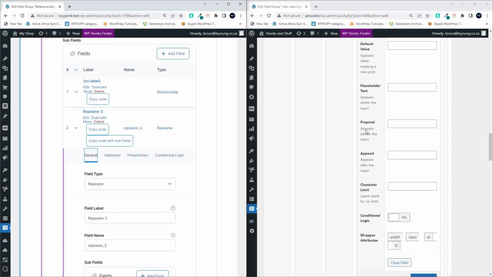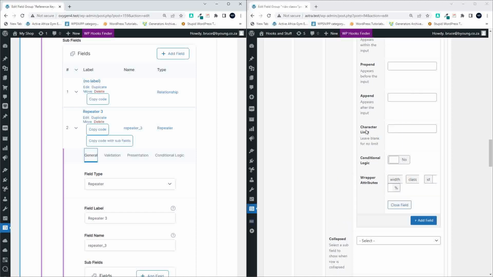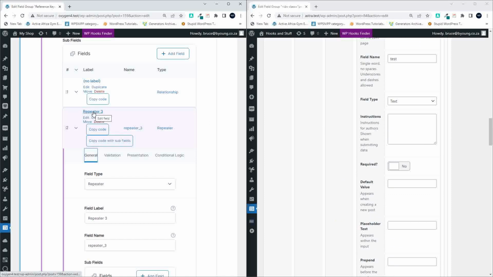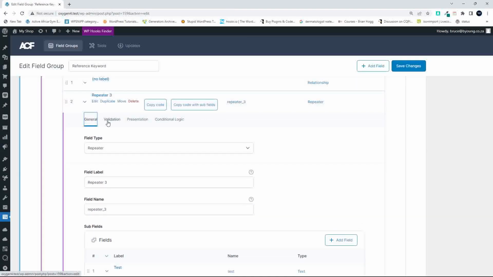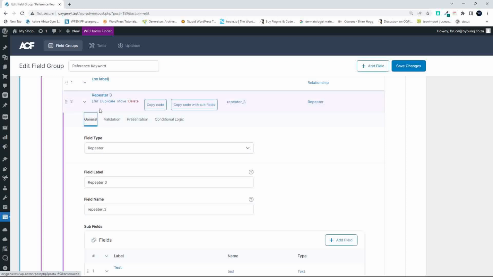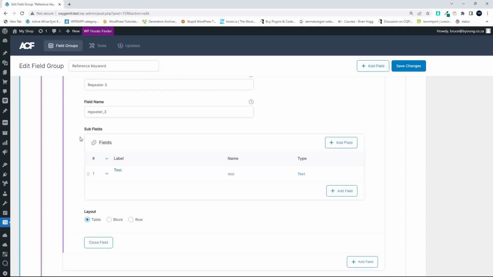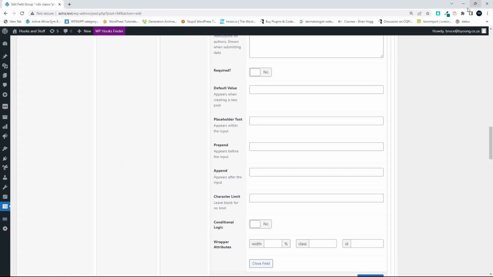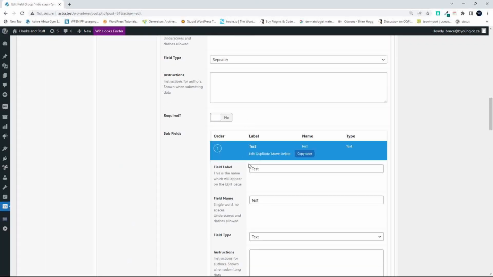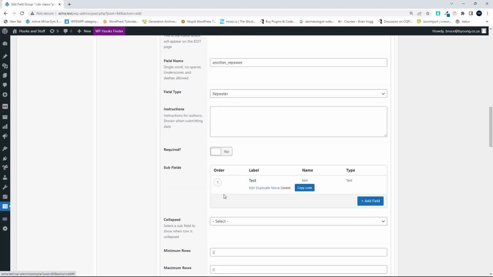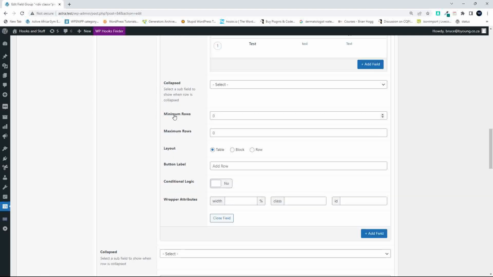So here, if I go to that repeater, and I want to know, let's have a look here. What field type is that? So that's repeater 3. That repeater 3 would... I'm already confused looking at this new tab system. So if I'm here on repeater 3, I can quite easily shut down those rows, have a look here, and see minimum rows, maximum rows.